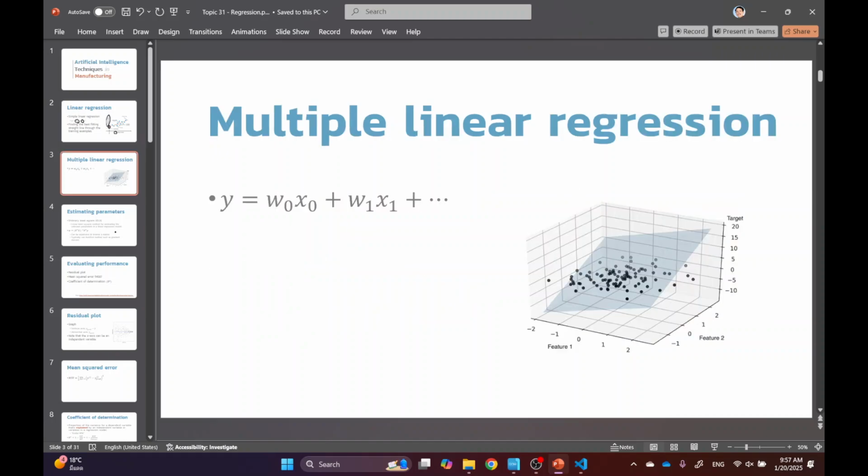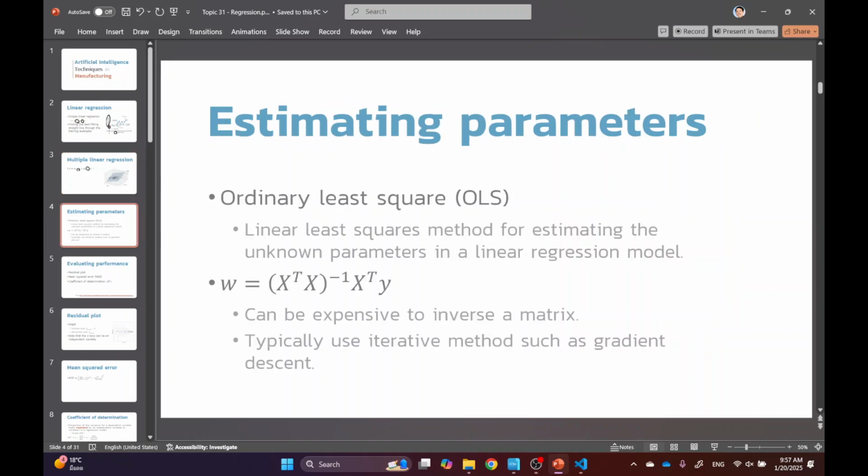Okay. And you can extend the same concept into multiple linear regression, meaning that you have multiple inputs, for example x0, x1, and so on. But then the visualization would be more challenging in that way. Okay, so actually the problem in linear regression can be solved without machine learning, and you might have encountered an application of this throughout your career. For example, Excel can do curve fitting with linear regression, and behind the scenes it's actually solving this through a linear algebra process.